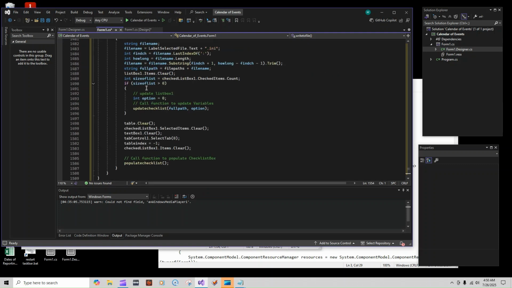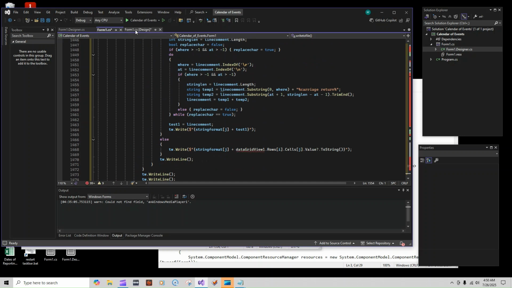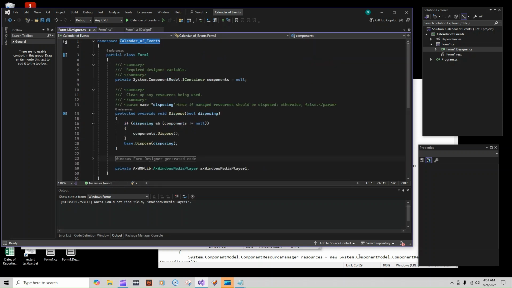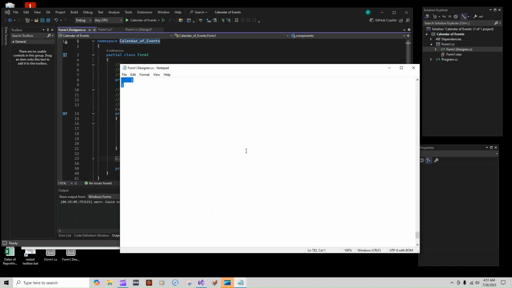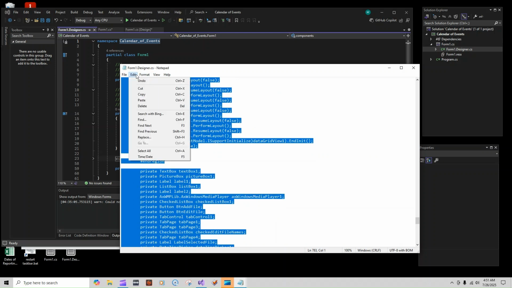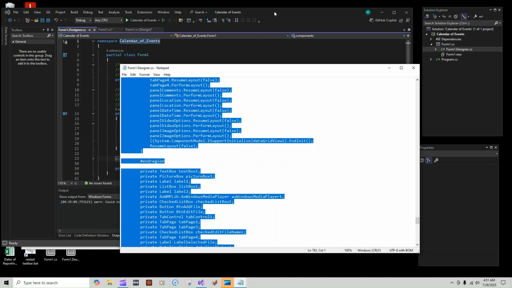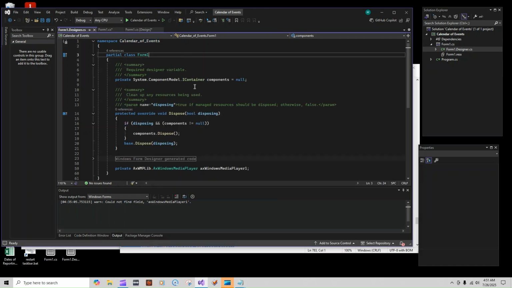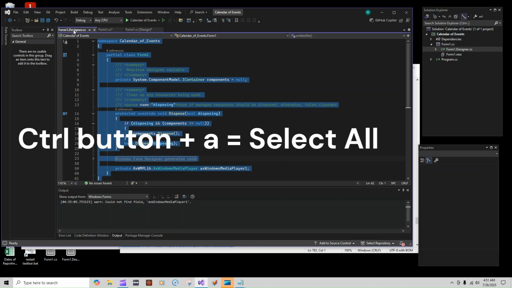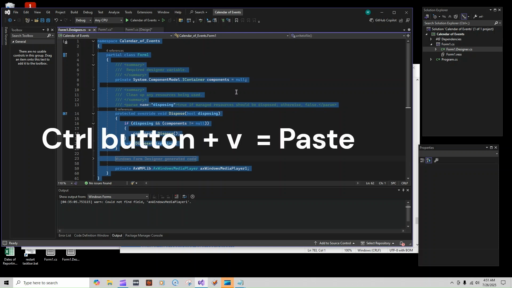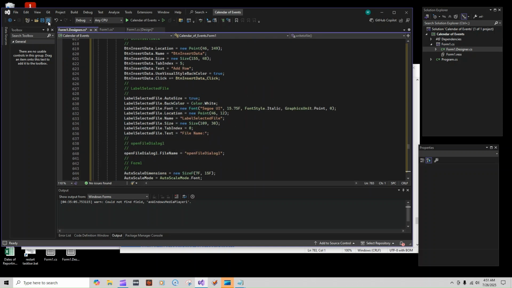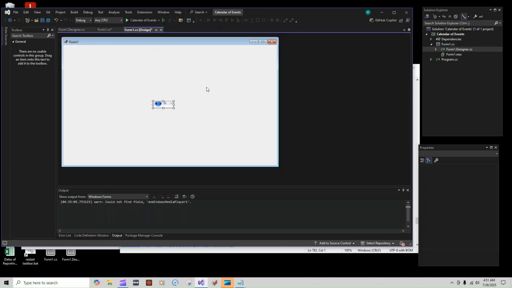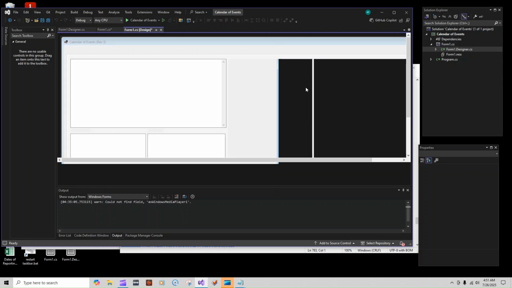I'll go ahead and open the Form Designer now, and I'll do the same thing with it. And again, I can say select all. It's got everything on here, and I can say copy. And I'll go over here, and again, I'll hold Control and press A, and then I'll hold Control and press V. And that pastes all the code in there. Now I can save.